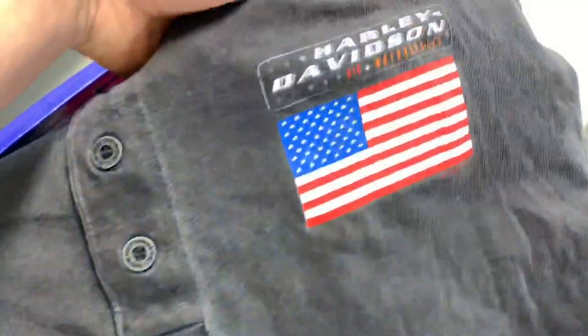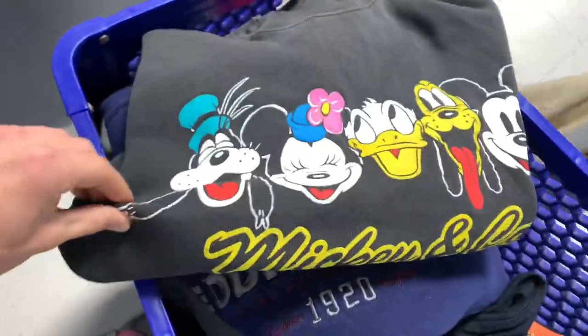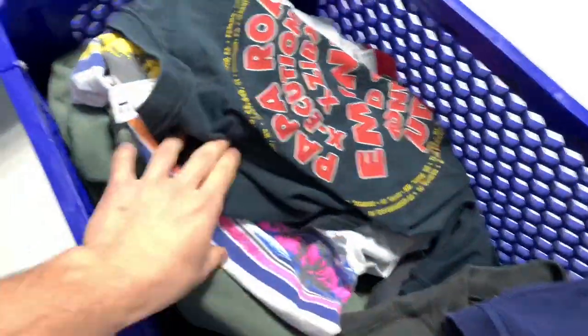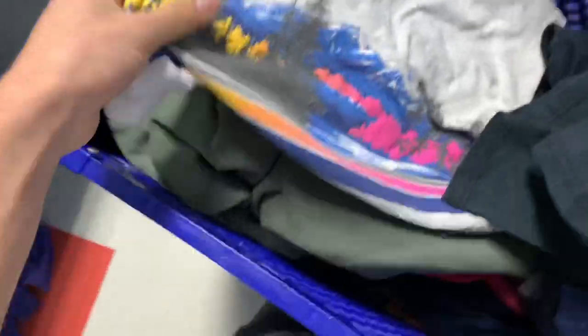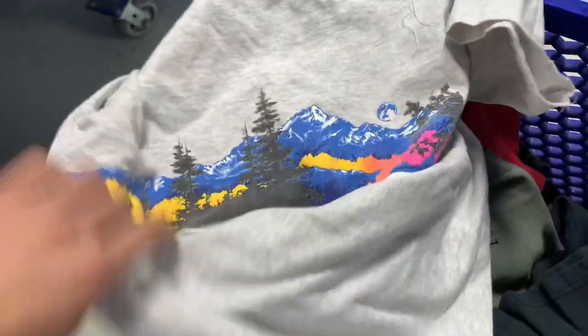Some of the first things we got was this 1999 Harley Davidson long sleeve — I had to spell out on the sleeves — this Dueling Dragons, this 80s Mickey, super sick, 50-50 blend. I threw this back, this Eddie Bauer. Then we got this sick 2002 M&M Anger Management Tour t-shirt. Check the front of this — super sick. It was folded up perfectly on the bottom of an old bin. A little depot piece. 1990 nature shirt all the way around, just a simple little flip.